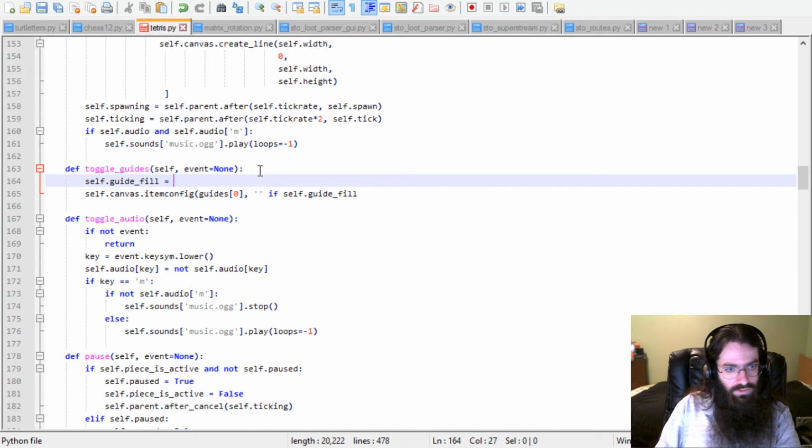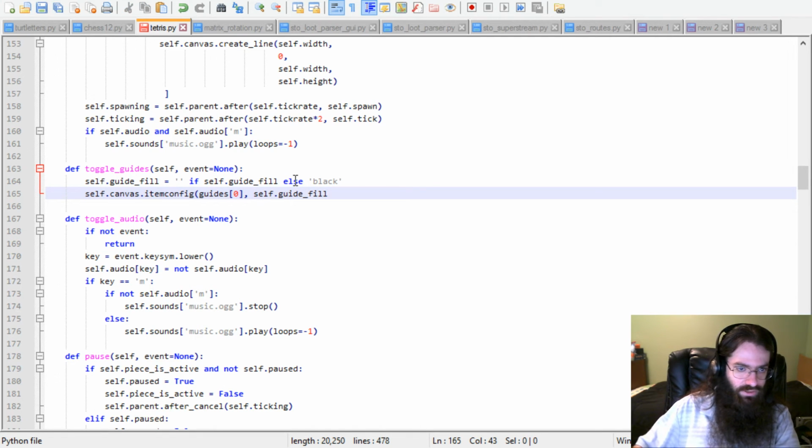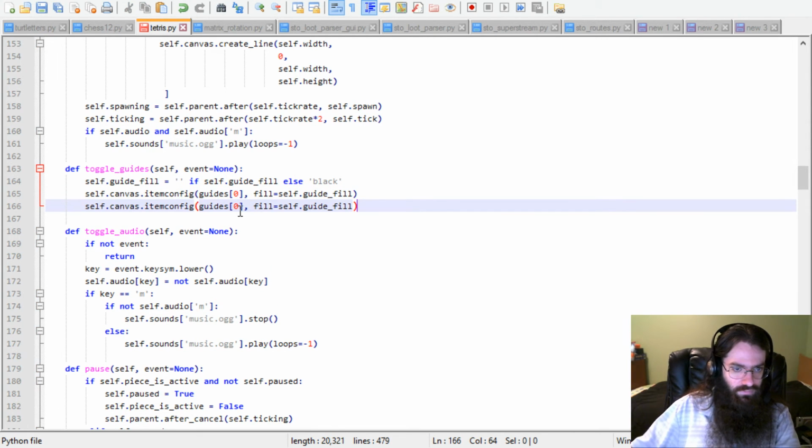Fill equals this if self.guide fill else black. And then we can just set that. Fill equals whatever. Same thing. Okay. Let's see what that does.